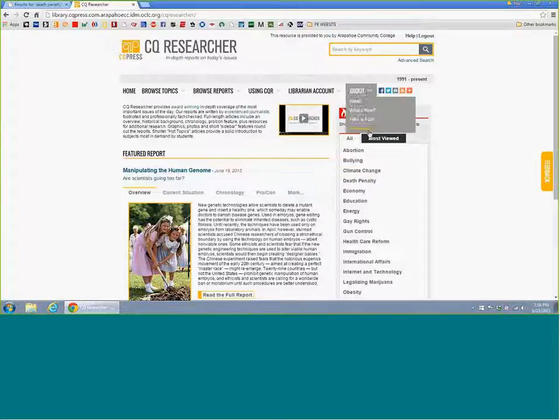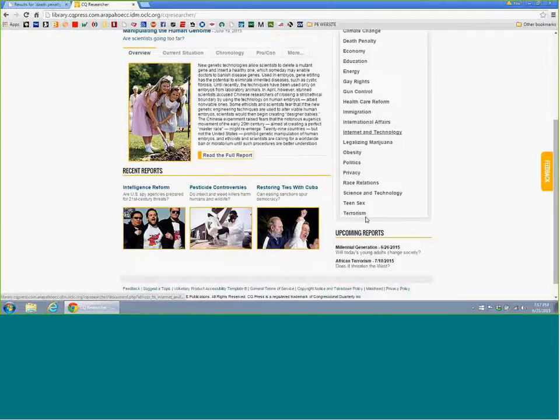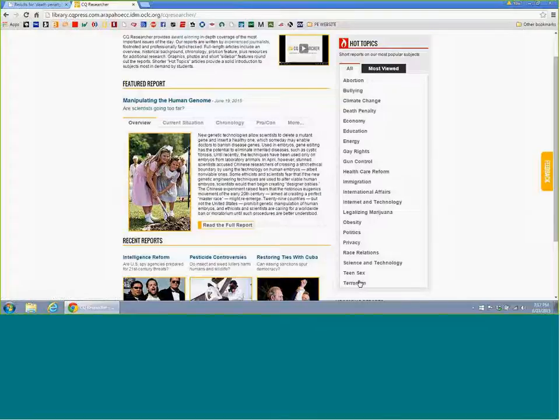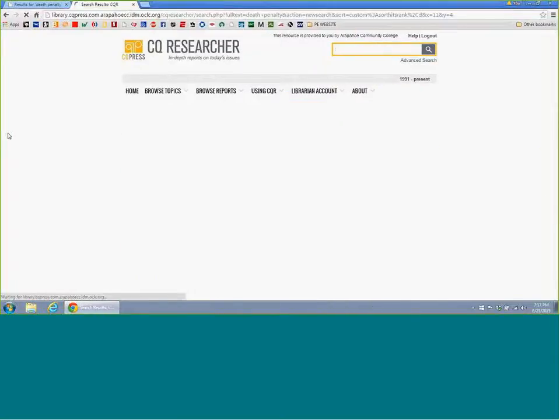So how this works is a few ways. You could come up here and search for, in my case, my topic is right here, but you could search for it or click on the title of the topic that you're looking at here. And there's a lot more than these, I don't know, maybe 20 or so right here. There's a whole lot more in here, so if you don't see yours here, you don't have to worry. There's a ton of different articles in here.